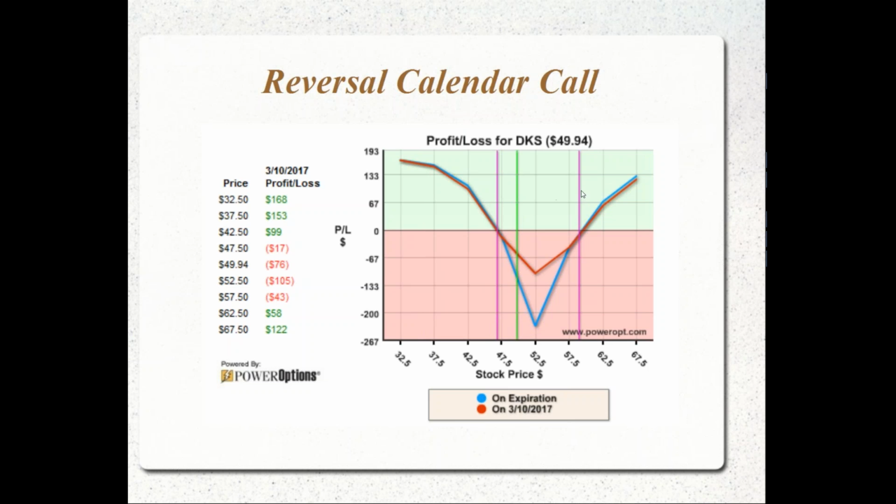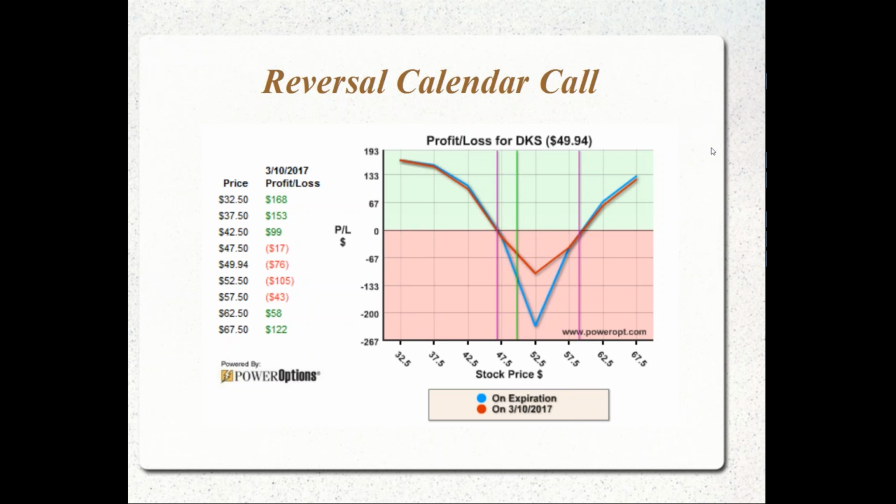And if the stock doesn't move what we want in the first 17 days or in that first cycle, now what do I have to do? In order to stay in the trade, I have to buy another 52.5 call for April. What am I doing? I'm increasing my annualized cost. But earnings are coming up, so if the stock swings below 47.50, I'll have a profit. How does that work? Well, my March call expires worthless, and my 52.50 June call is losing money, so I'm getting more of that $1.30 maximum profit.